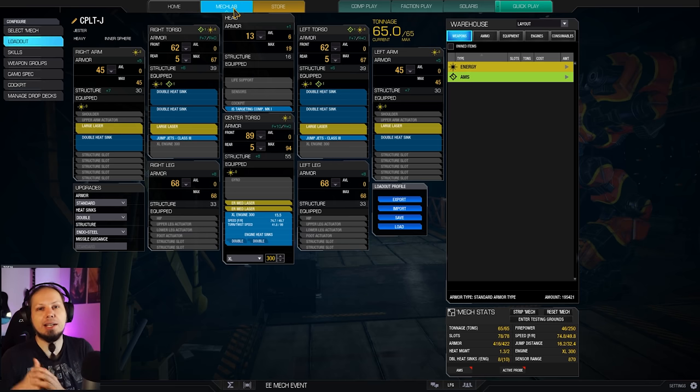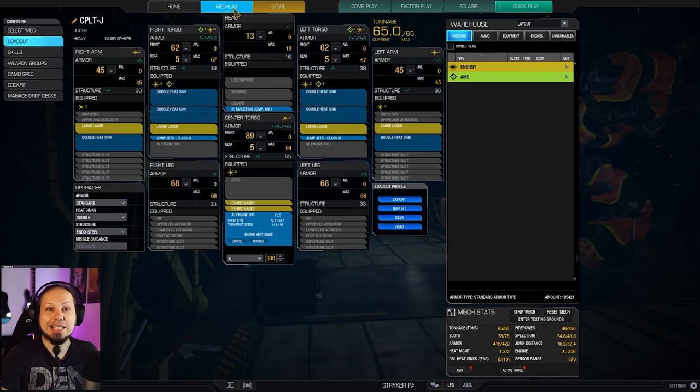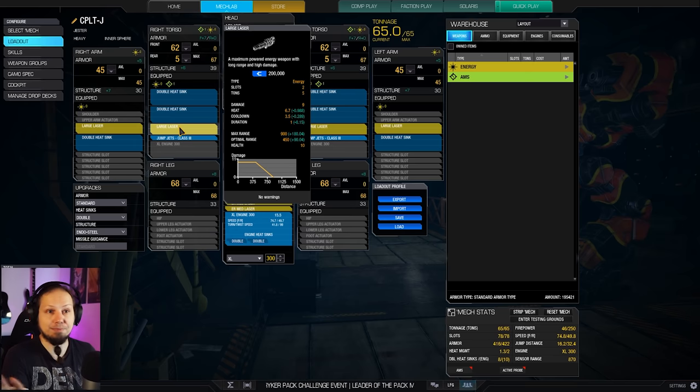So I was thinking about taking a Black Knight or a Grasshopper, but then I realized, you know what, we have so many energy hard points and the medium lasers only weigh 1 ton. So having like 3 larges and a good chunk of mediums is, I would say, the more efficient build because you save the weight. But the Jester here has 6 energy hard points and it highly benefits from having the large lasers like that now.